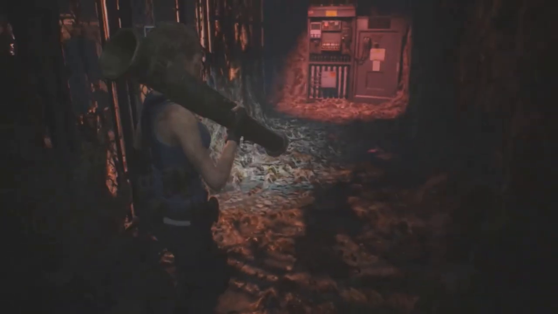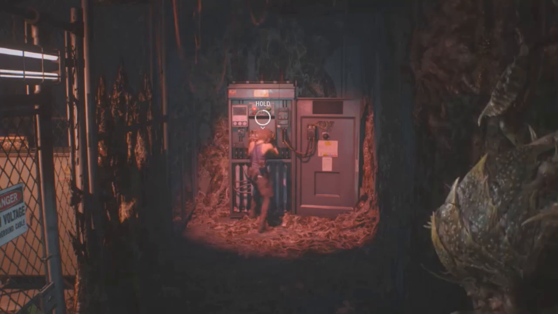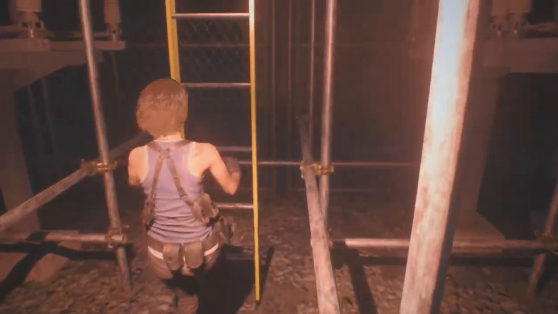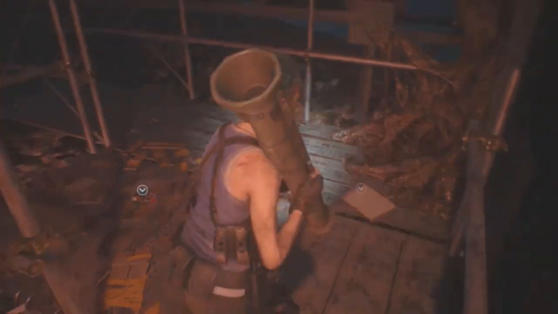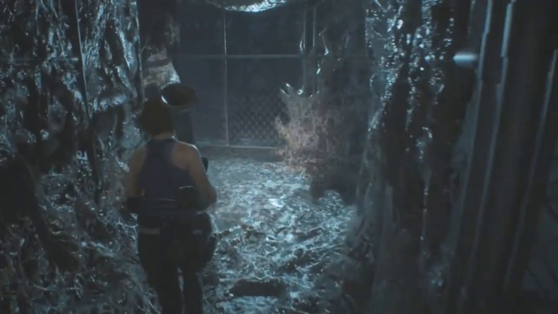Make sure you listen out for any of them and just fire behind you before you're about to use a power station, so that way they don't grab you. Climb this set of ladders. And then jump down. Or climb down, really. Then keep an eye on that hole to your right, just in case they pour out of there.